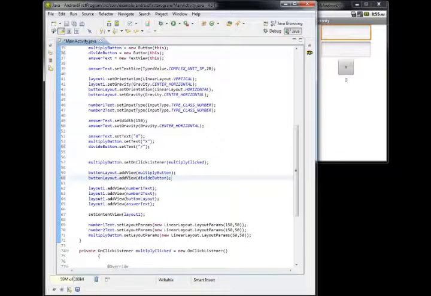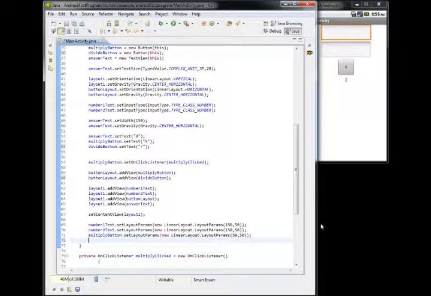Just like that. Alright, so that takes care of adding it to the layouts. The last thing that we're going to do here is, well, it's not quite the last thing. Just like the multiply button here, I'm going to do a little cheater here. I'm going to copy this and paste and change this to divide. There. Now we've got our divide button set to be 50 by 50. Okay, so it's going to be a square like this one is. So it'll be 50 by 50.